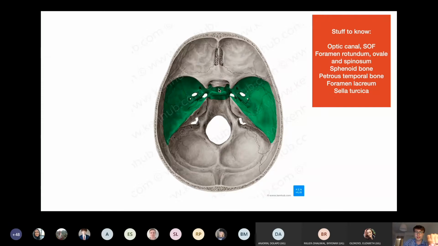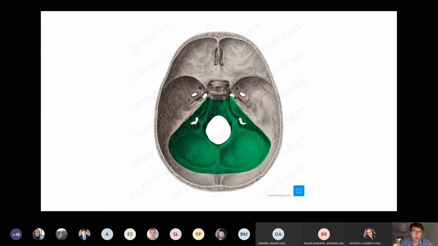And the reason you need to know this is if there's any sort of pituitary adenoma or any kind of pathology like that to do with the pituitary gland and a neurosurgeon has to take it out, one of the approaches is called the transsphenoidal approach, because this is the sphenoid bone. So they go up through the nose and they break the back of the nasal cavity with a little hole. They drill in, and that opens up into the Turkish saddle here, so they can access in as limited an invasion as possible to get to the pituitary gland. So that's what you need to know for that, and we'll come to the holes in a minute.